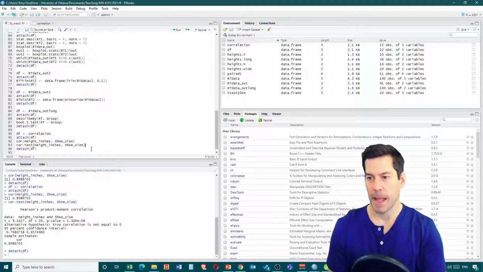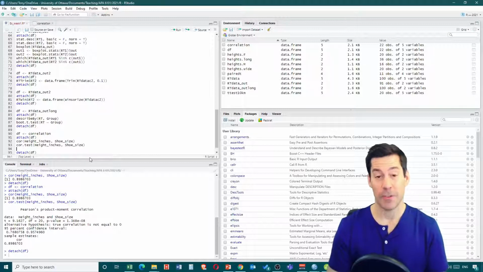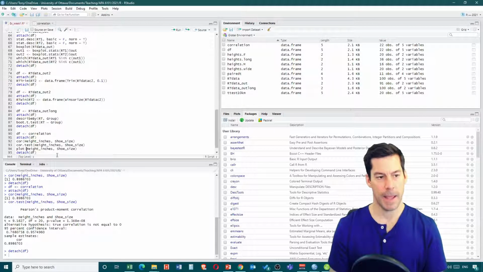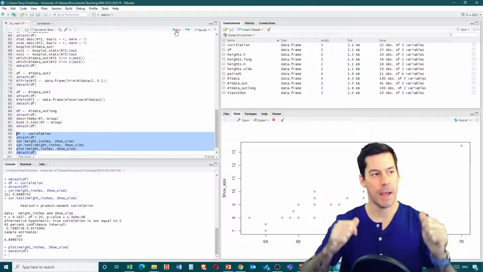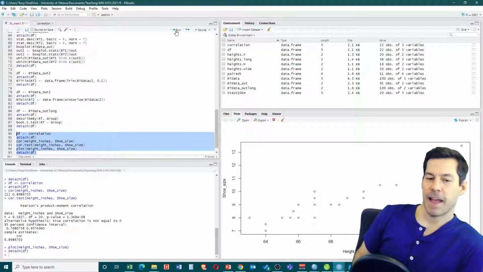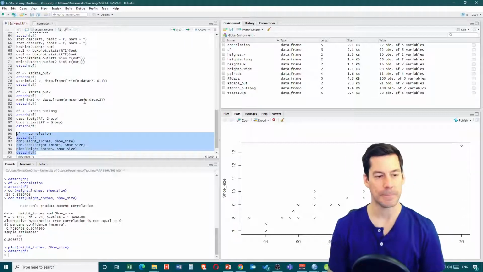Okay, excellent. So one thing I might want to do that I've done in the other programs is plot my data. Very easy to do. I can just use a plot command. I'm going to plot height in inches by shoe size. Like this, I've got one extra bracket there. Let's get rid of that. And I'm going to run this. And you'll see up behind me pops my graph of all of my data as height as a function of shoe size, or in this case, it's actually shoe size as a function of height.